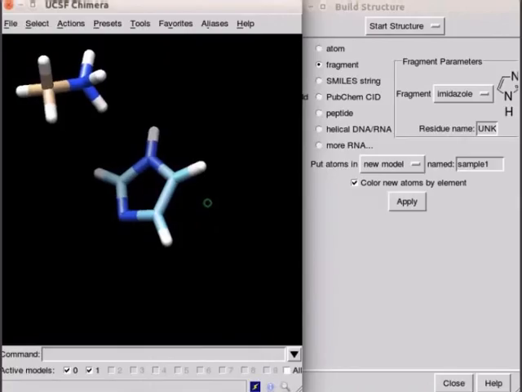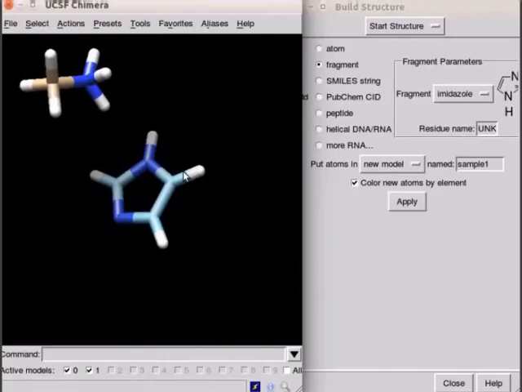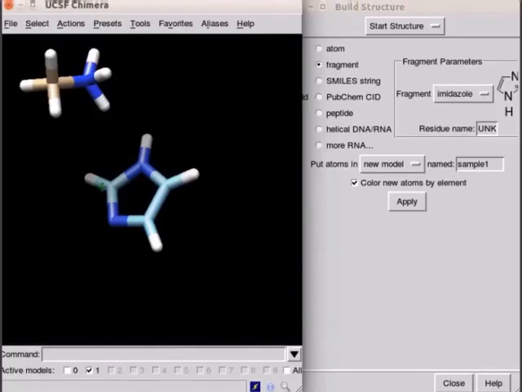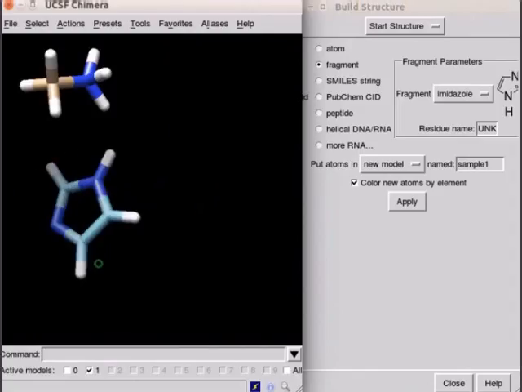Imidazole molecule is displayed on the screen. To move imidazole molecule closer to methylamine model, uncheck the box for model number 0 on the active model status bar. This will make the amine model inactive on screen. Using center mouse button, move the imidazole closer to the amine model.